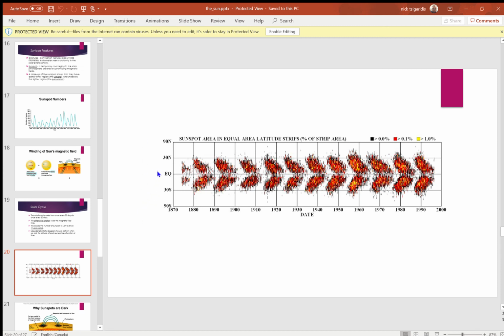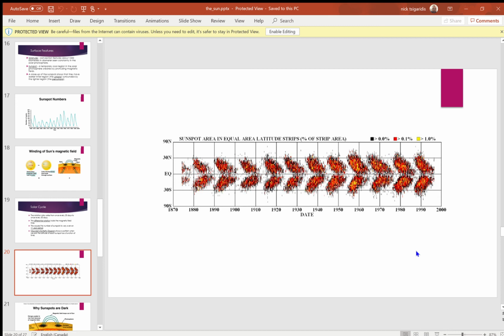And then what it does is it plots out the location of the sunspot. So each one of these little dots that you might have here, these red and yellow dots, represents a region of space or an amount of space that is taken up by these sunspots. And so you see, as you move more towards the poles of the star, you don't get as many sunspots, much more prevalent at the equator. And that's just from the differential equation, the spinning of the sun being different at different areas.